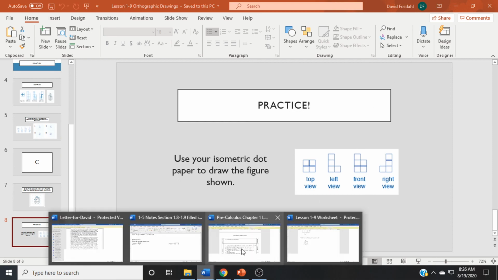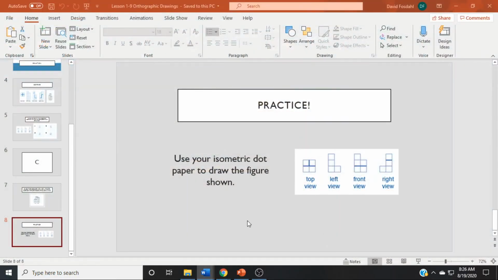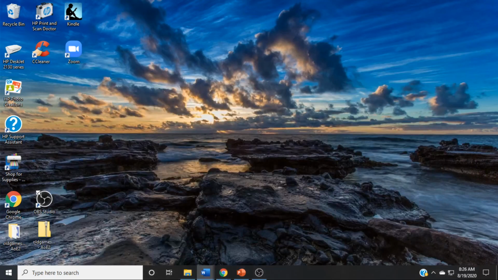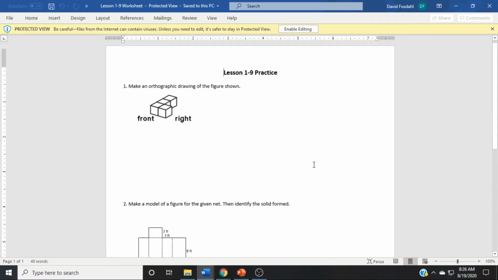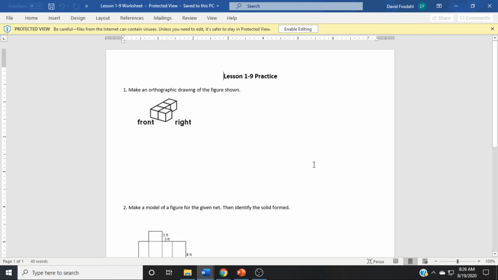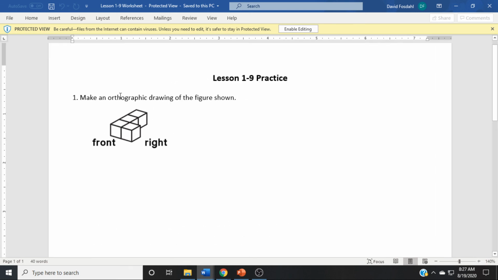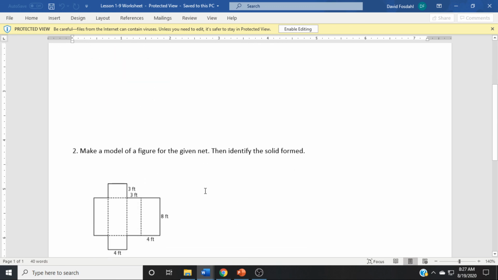Okay, so we're going to switch. So we have this worksheet, which is on the wrong page, my apologies. Okay, so again, we're going to make an orthographic drawing of the figures shown right here. And so this gives us the front, the right, and this gives us a quarter view. So we could draw the orthographic in here.